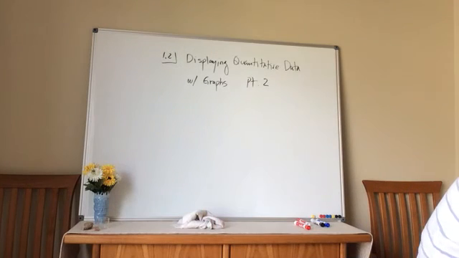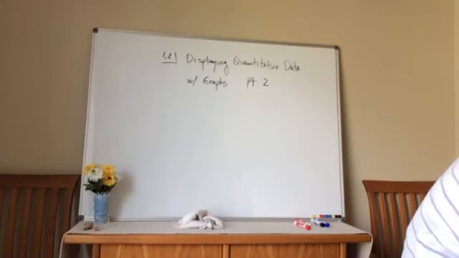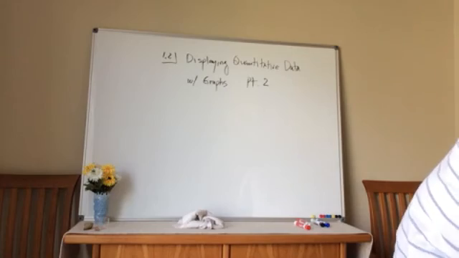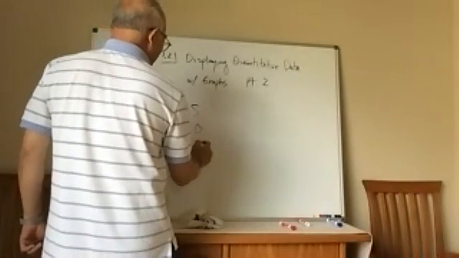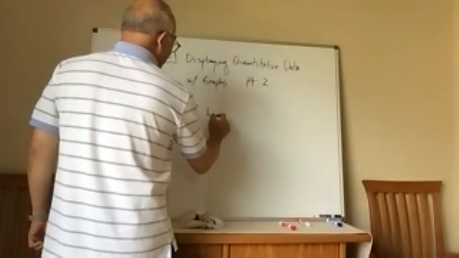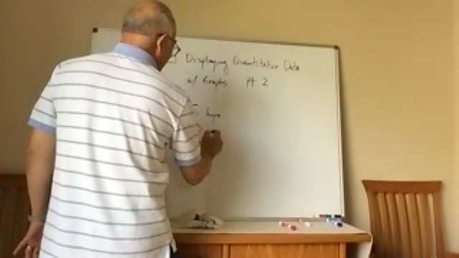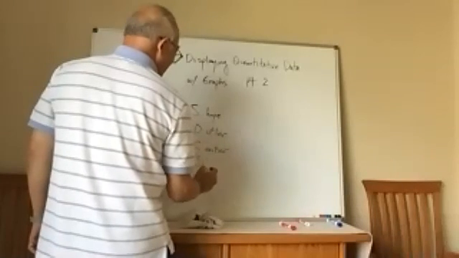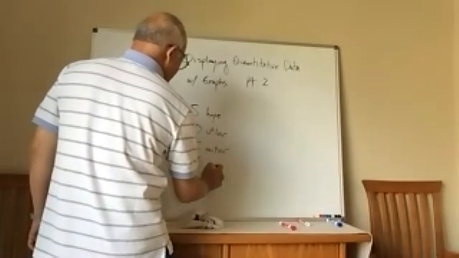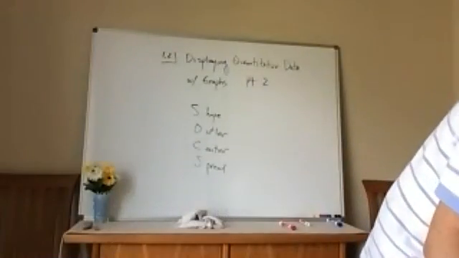Okay, so the next one, describe the overall pattern. What's the mnemonic that we use there? Lauren? SOCS. SOCS. And the S in SOCS stood for what? Shape. O was? Outliers. C was? Center. And then the spread, right? So this is what you would use to describe the distribution.